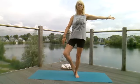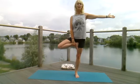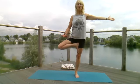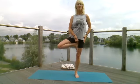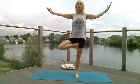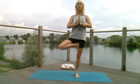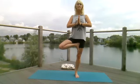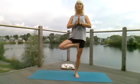You place foot on foot, foot on calf, or foot on inner thigh. Remembering that the inner thigh is what grabs the foot, not the foot pushing the inner thigh outwards. Bring the inner thigh and the hip in to push the foot and the knee along. Push that knee back as well. Move the arms out, all together. Let the shoulders soften, the face soften, and breathe.